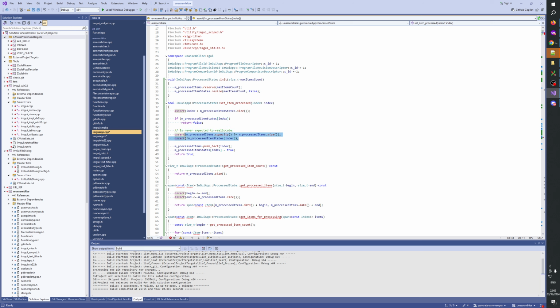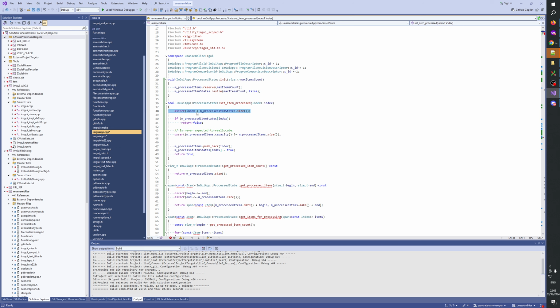I think these guys can also never hit, if I'm not mistaken. It's never expected to reallocate, no? Index. I mean, this assert clearly can never hit because of this here. So that's bonkers. And I think this one is implicit with this one, right?